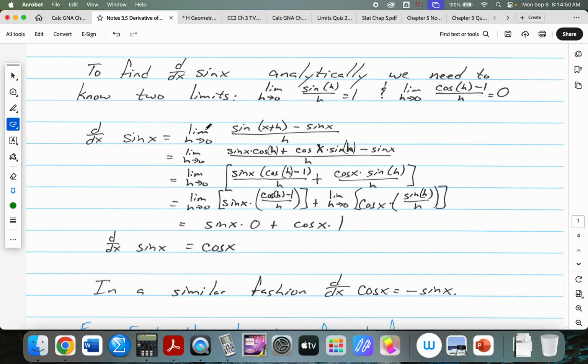The derivative of sine would be the limit as h goes to 0 of sine of x plus h minus sine of x, all over h. Hopefully you're very used to that. By the way, on the AP exam, they'll never ask you to find the derivative of something using the definition. But sometimes they'll throw a multiple choice question on there and give you something like this, except at pi over 3 or something, and you have to recognize that that's the derivative of sine at pi over 3.